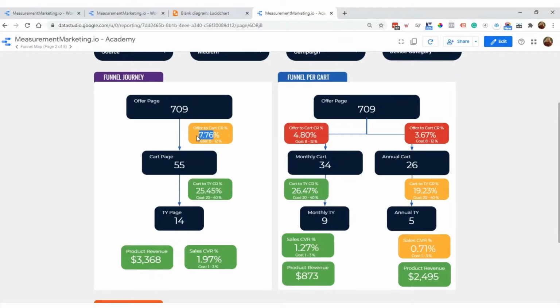You don't want to have to sift through dozens and dozens of rows and figure out what's going on and have to do math and look at a spreadsheet and all that stuff. Even though I love spreadsheets, don't get me wrong, I love my spreadsheets, but I don't want to have to spend my time doing that.